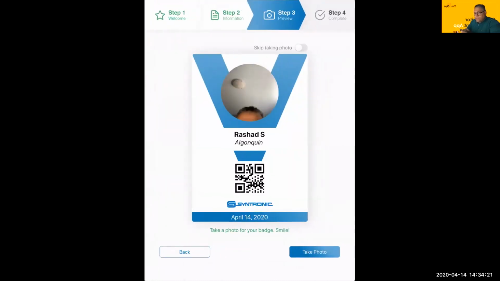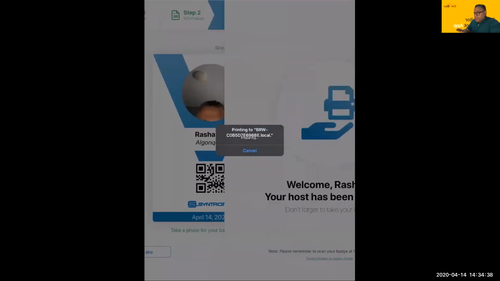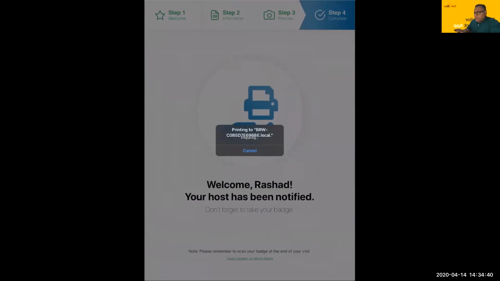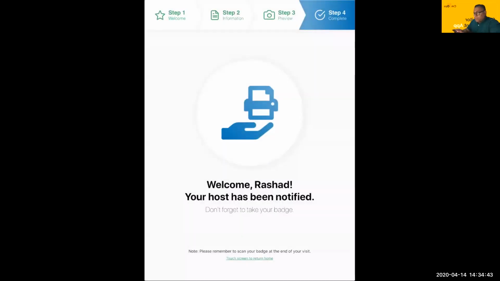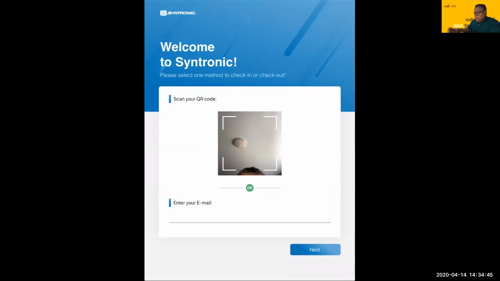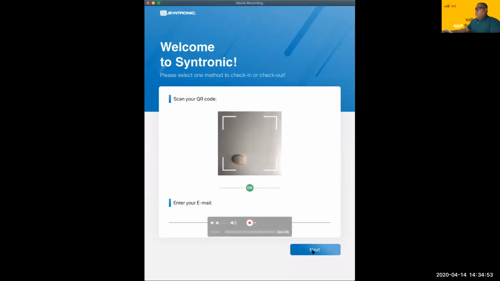And basically, he's going to have a snapshot of his QR code, with his badge, which also has his data, as you can see on the screen. And then he can just take a photo. The photo is stored. Then he can choose print. And then the printer is going to print; if you can hear it in the background, you can see the printer printing. Then basically that's it. The check-in process is complete. So now I'm going to go back to the presentation.